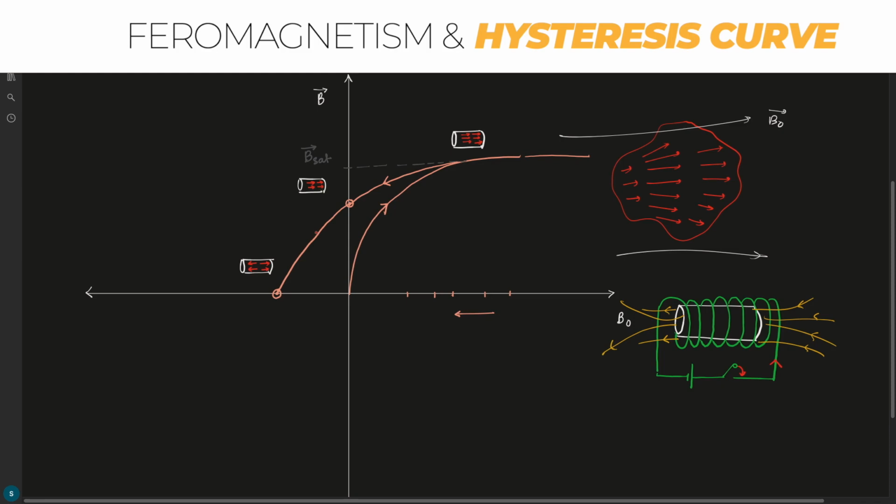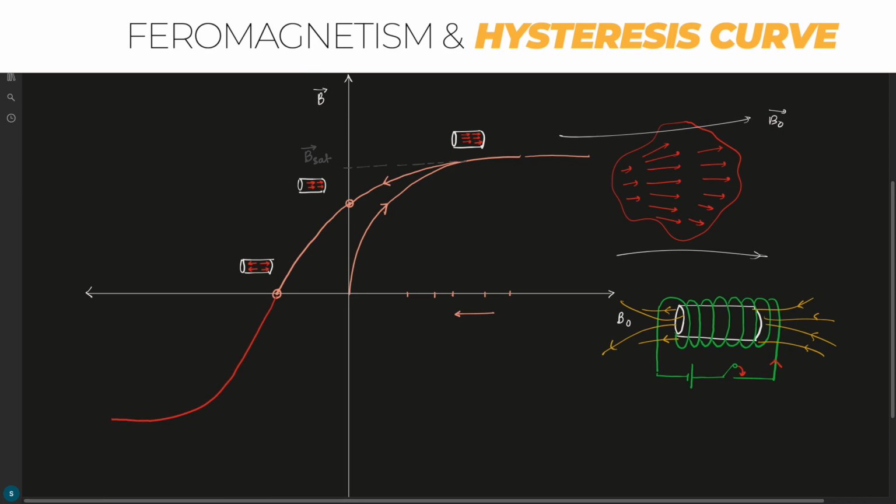Now what will happen if we further increase the external magnetic field to some extent in the opposite direction? Then this curve will still continue. Okay, so yes, we can use the red color. The red color will indicate that we are going below, or we are creating the magnetic field which is basically in the negative order. At some point, this curve will hit saturation.